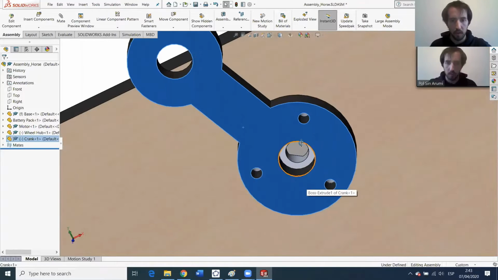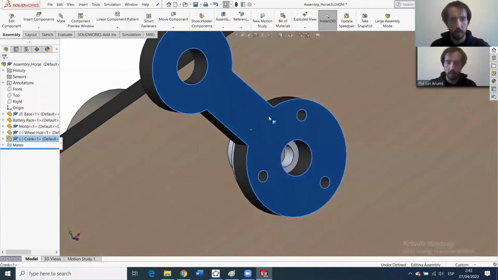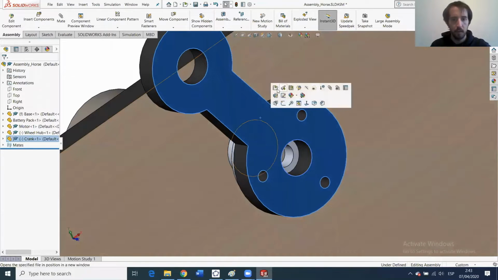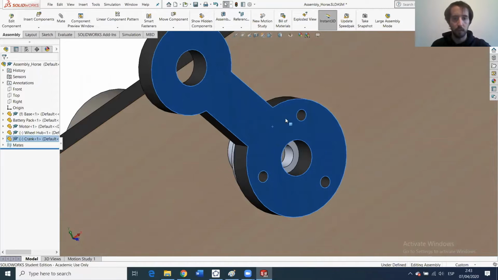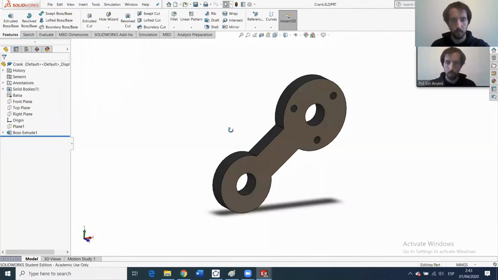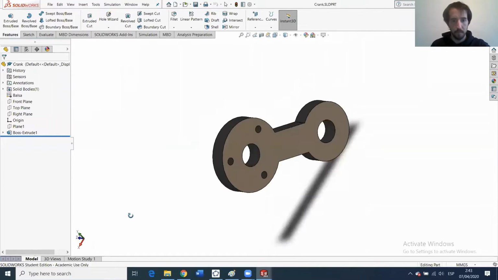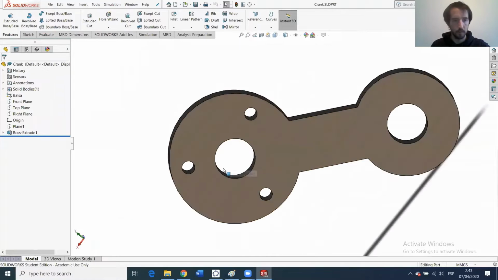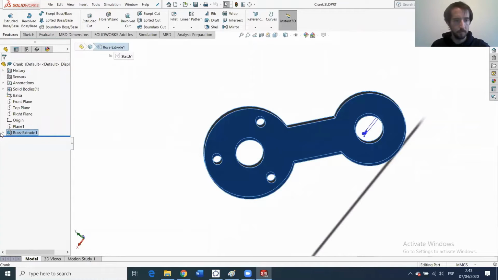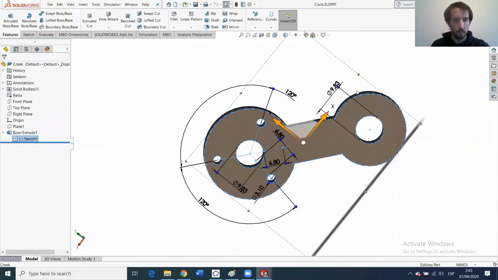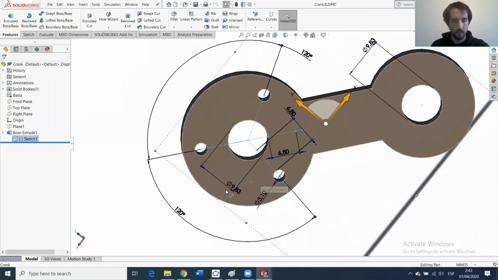We also, as always, I want to open this part and modify the dimensions to the ones that we want. So we open it. Okay. And first of all, we want these diameters.